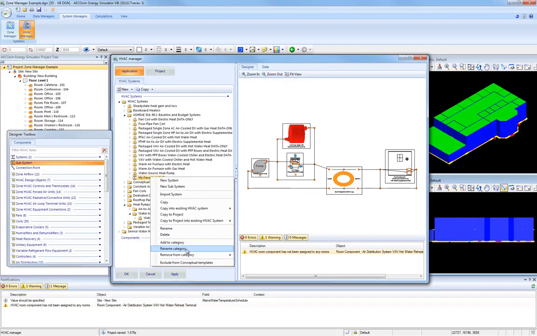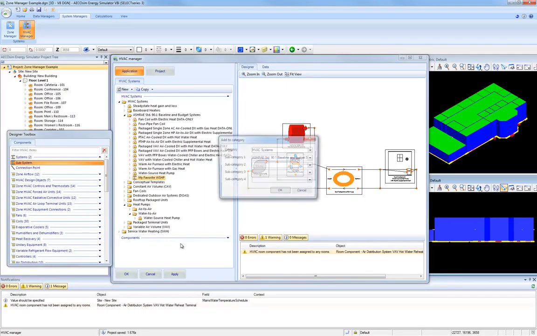Here I'll demonstrate adding our user-defined water source heat pump system to a new subcategory named My Favorite HVAC Systems underneath the main category HVAC Systems. So I'm going to select Add to Category. I'm going to keep the main category to be HVAC Systems, but I'm going to click on subcategory 1 and type in the new subcategory name, My Favorite HVAC Systems.